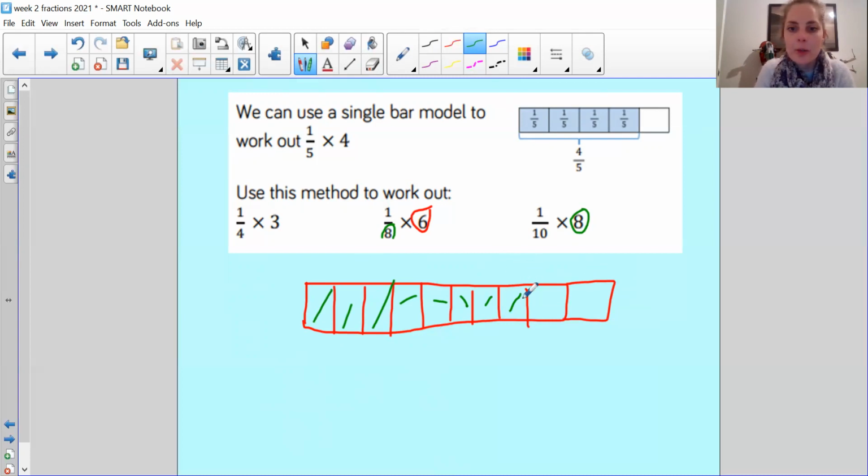Right, so how many now do I have that I've shaded? How many have I shaded in total? I've shaded 8. And how many blocks are in total out of the whole shape? 10. So 8/10. And a simpler way of saying that is 1 times 8 is 8. And I leave the bottom number the same, which is 10ths. Hopefully that makes some sense. This picture is just to really visualize it, to really help you understand this concept. And hopefully by drawing it out, you can see what we are doing.